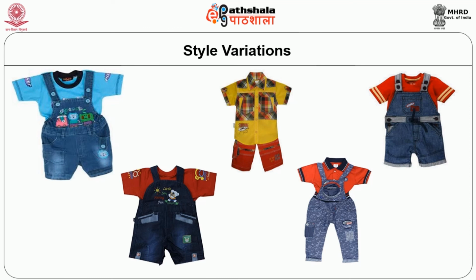We go for summarizing the topic, that is the baba suit. For designing and development of the baba suit we have to go through different processes and steps. One is designing, second is patterning, third is cutting, sewing, then assembling, then after that you have to go for finishing the garments, then only you go for packing and shipping. So this is the step-by-step process for baba suit production.